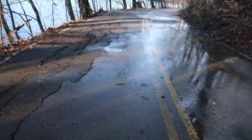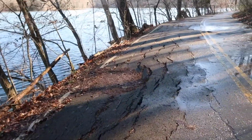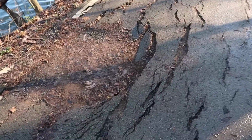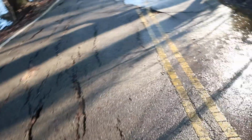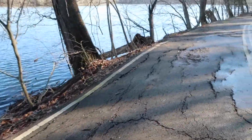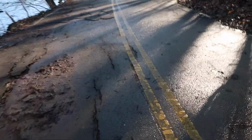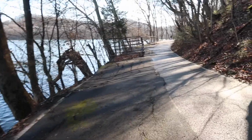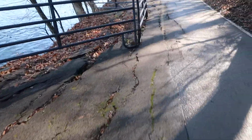So this park does need some work. They don't want to really mess with the nature setup of it, and they want to leave everything in its pristine condition, but then you get disrepair like this. I don't believe anybody drives on this road very often. It is a state park. It's a State of Tennessee park. Very small though, and they do have, I think, like one park ranger or something. I don't know how many, but you do get a lot of erosion, as you can see coming back there and then coming up here. And they try to protect the visitors, but I wish this could be fixed just for safety reasons.